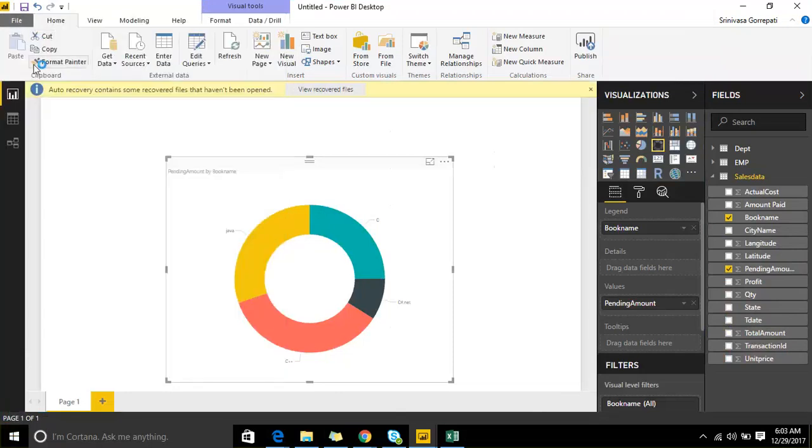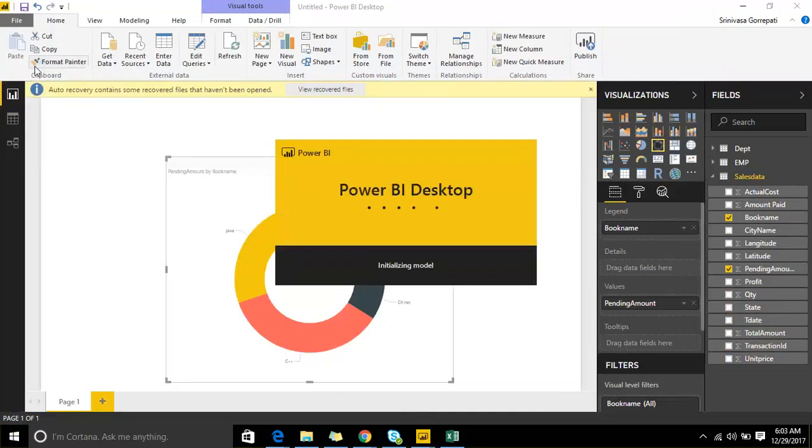I'm creating another new report. The same design or the same model is required in some other place.